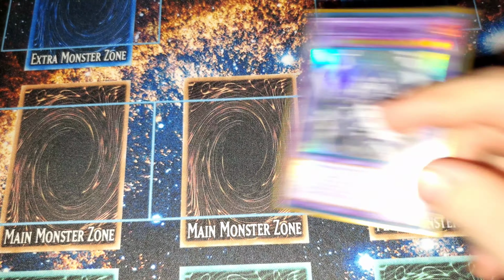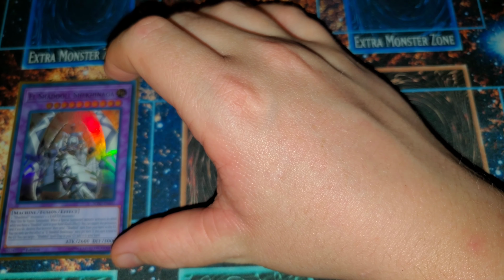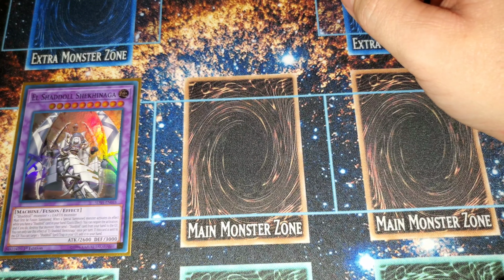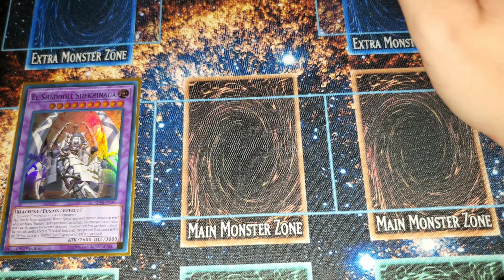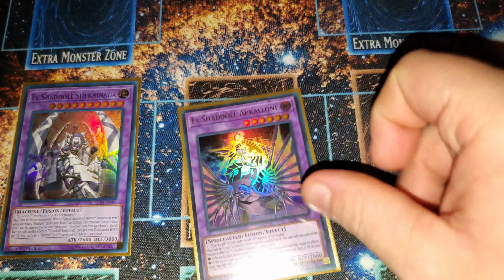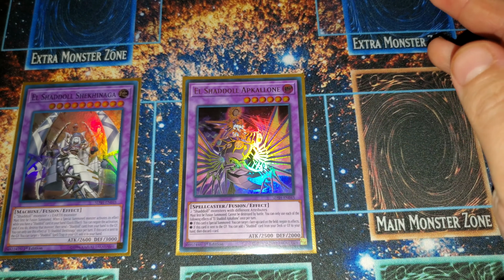Now your Shaddoll stuff. I am actually rocking one Shekhinaga. I love it. So you can negate monster effects, so that's more disruption on your opponent's turn. And then of course, if it gets sent to the graveyard, you can target one Shaddoll spell or trap in your graveyard and add it to your hand. Then El Shaddoll Grysta, just standard.